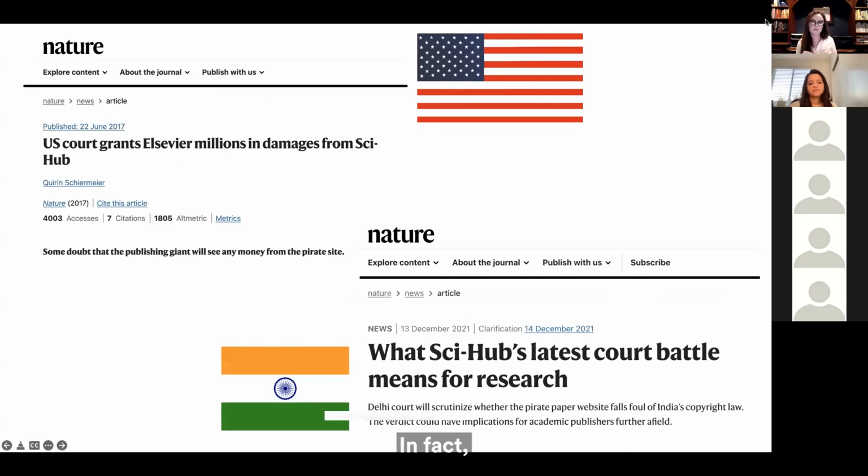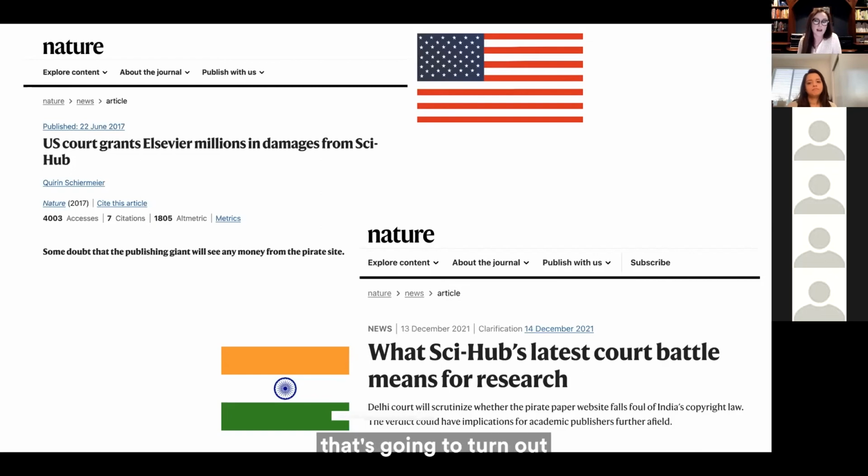In fact, Elsevier sued Sci-Hub several years ago and won a lawsuit for millions of dollars, which means the creator of Sci-Hub can no longer step foot on US soil. So she sort of has to hide from a lot of the places where she would be held responsible for the damages. But interestingly, right now there's an active lawsuit against Sci-Hub in India, where folks are thinking it might be proven legal there because it's being used primarily for educational purposes and basically understanding science.